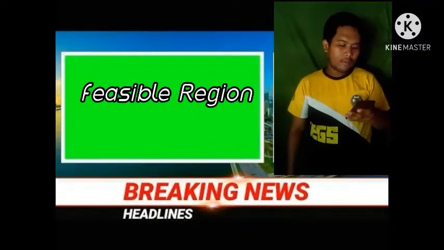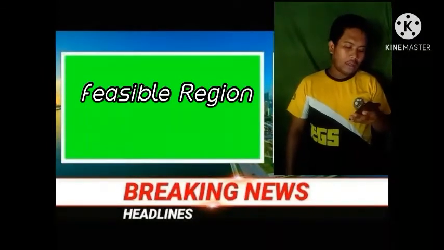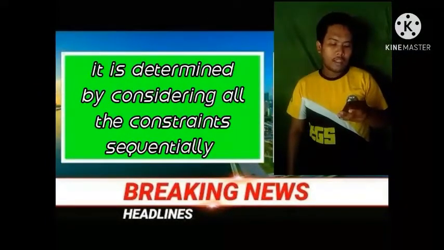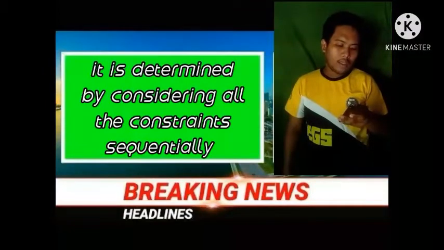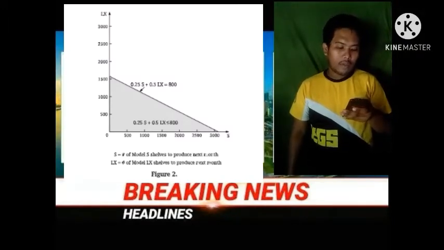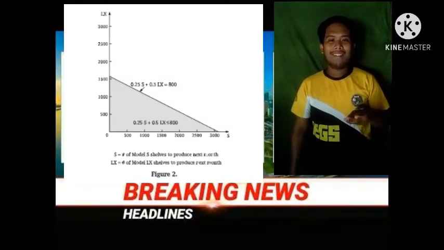Graphical analysis. To represent the model graphically, we start by identifying the so-called feasible region, the part of the plane which contains all feasible solutions. The feasible region is determined by considering each of the constraints sequentially. It does not matter in what specific sequence the constraints are enumerated. Recall that in a linear program, each constraint is either a linear equation or a linear inequality. Before we continue, first a quick review of the graphical representation of such equations or inequalities.